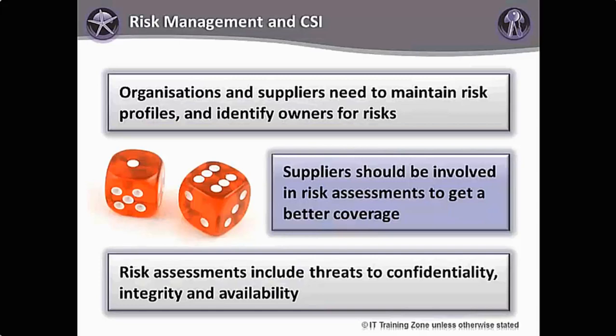We also need to consider risk profiles and responsibilities. Both the organization and the supplier must maintain their own risk profiles covering their internal assets and identifying those which could affect the sourcing relationship. Each must identify owners for risks. Do you involve your suppliers in risk assessments? By doing so, an organization may gain valuable insights into how best to mitigate risks, as well as improving the coverage of the assessment. Risk assessments typically consider threats which may exploit vulnerabilities to impact the confidentiality, integrity, or availability of one or more assets.